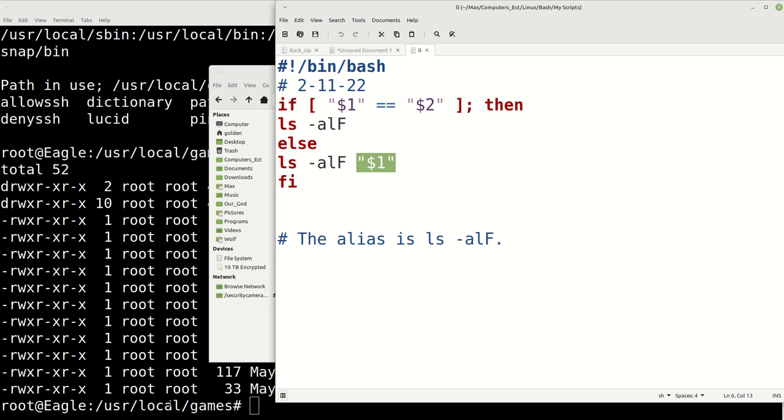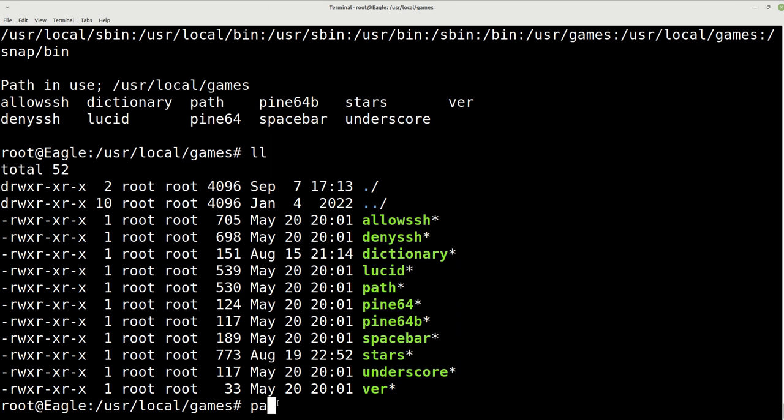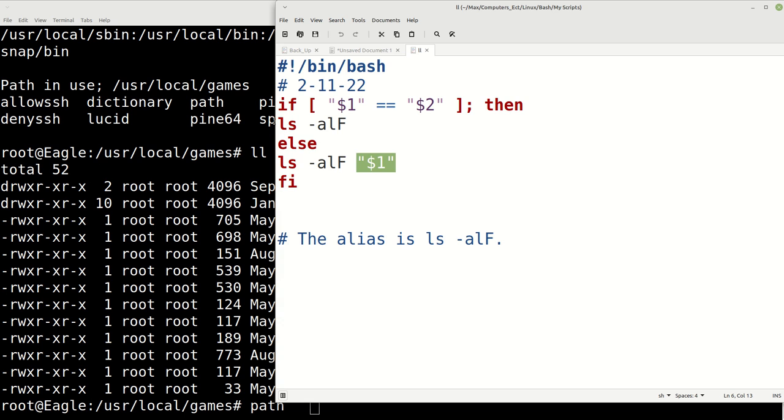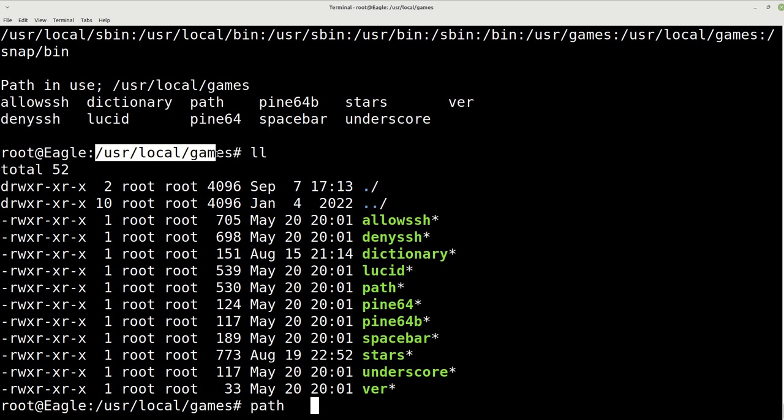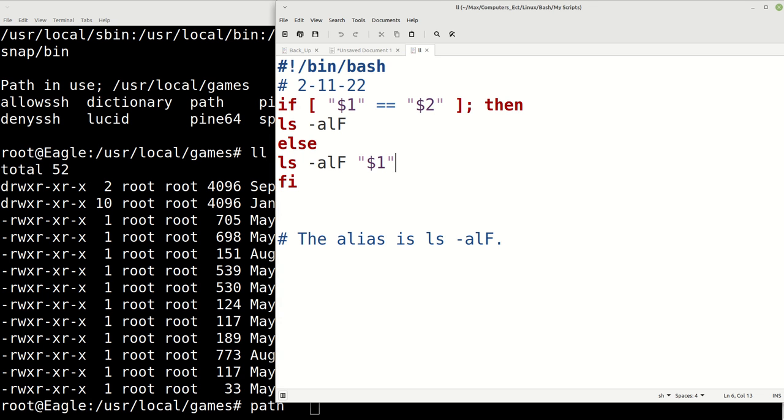Remember what I said about that? There's a location here, a location here. So I compared those two locations, and if they were the same, they equaled. Then it just did the straight command. If they didn't equal, they had an address in it, like this right here. Then it would do the list on this directory. Now, normally you don't have to do that, but in this case, I needed to do it. Another reason for using scripts.